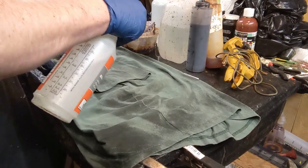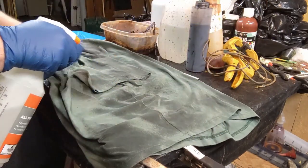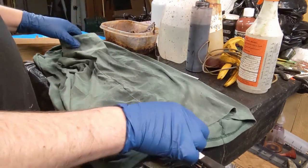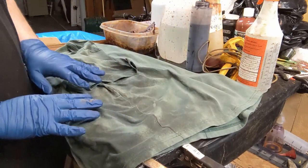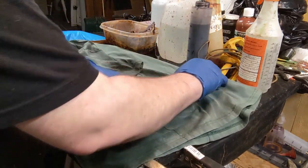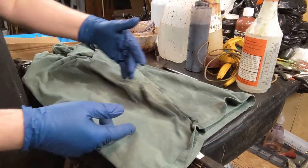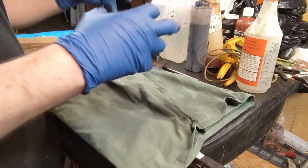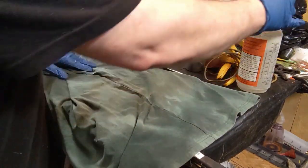I put a bunch of stuff on the shirt, then roll it up and tie it with some paracord to keep it moist. I put the shirt on its side so the rust pattern doesn't abruptly stop at the front or the back — there's a transition. It should look like the environment was rusty, not like it was made in sections. That's the number one thing we want to avoid.